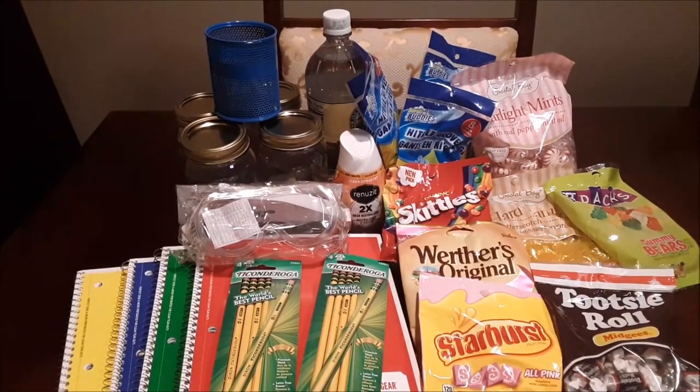I purchased him a pencil holder and of course this is vinegar and two more jars behind the candy. But this is all he needed for 11th grade except for cabbage and a yardstick and I think there's a few more other little things that you can't buy right now until you do the actual project.